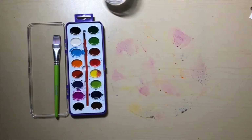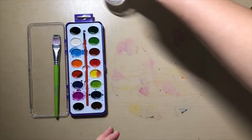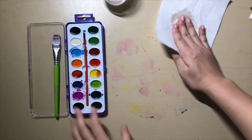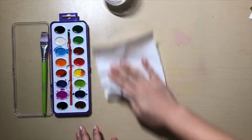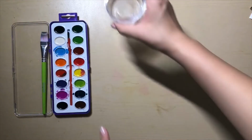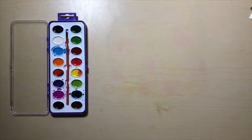After you have put your wet coffee filter somewhere safe, clean up your area. Get a paper towel, dip it in your extra water, just a little bit, and now you can use that paper towel to clean up the extra paint that may be on your table. Clean your paint and also empty your dirty water. Please pause the video now to clean up your area.